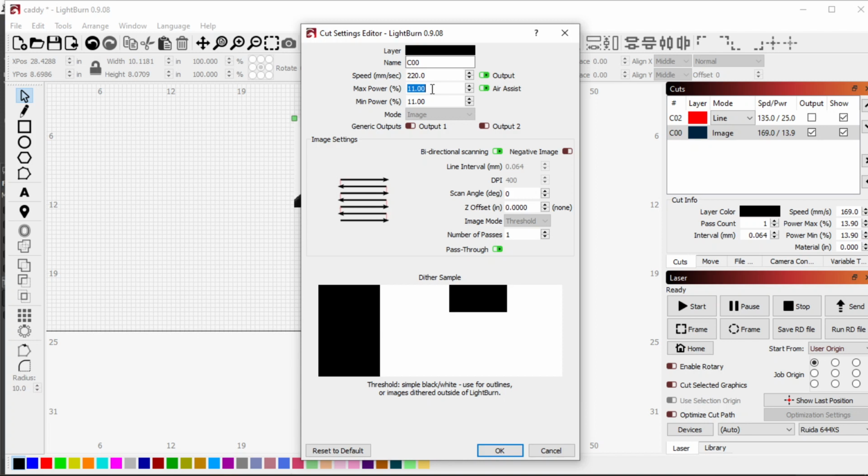So you could go 10.9%. You might think I'm crazy about this 0.1%. When you're riding the edge of perfection, there's only one spot on result with printing or burning a photo. So this 0.1% makes all the difference when you're riding that line of perfection.